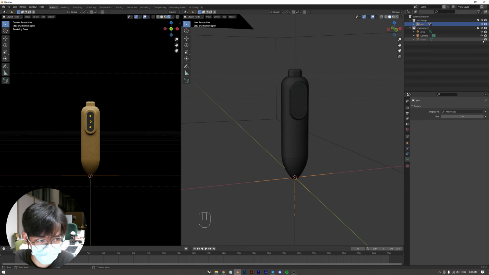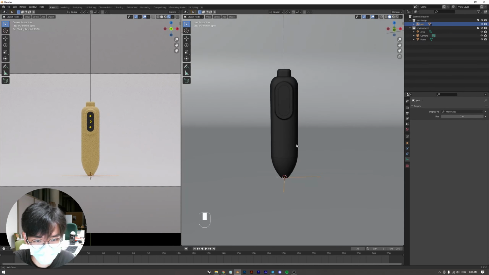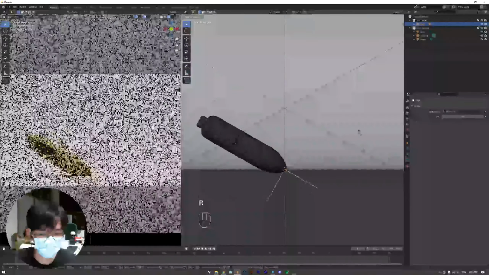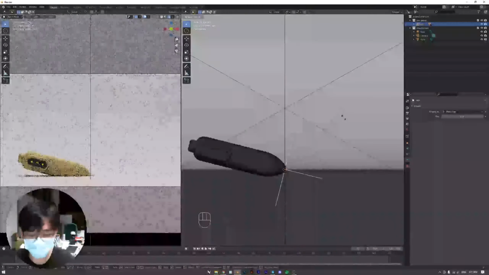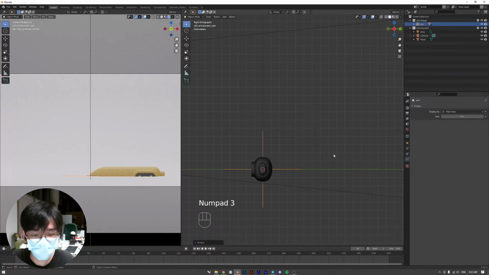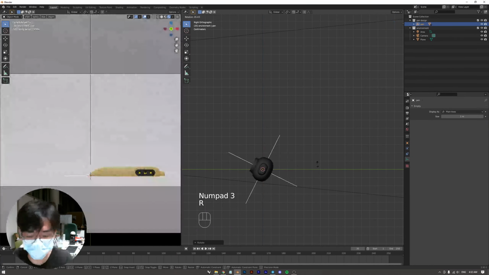This is gonna be very useful later when we start animating, but right now I want to lay down the pen. So we're just gonna select the empty, and now we're gonna rotate, press R. You can actually hold down Control to lock it to 5-degree increments, like so, or you can just type 90 to rotate it like that. I think that makes more sense. Yeah, just type 90 to rotate. Go to the side view and also rotate it by 90 degrees.